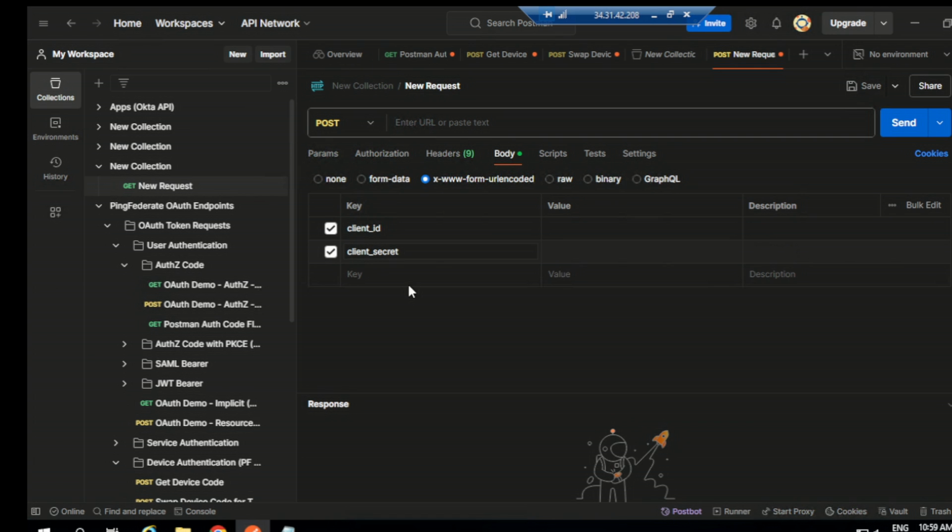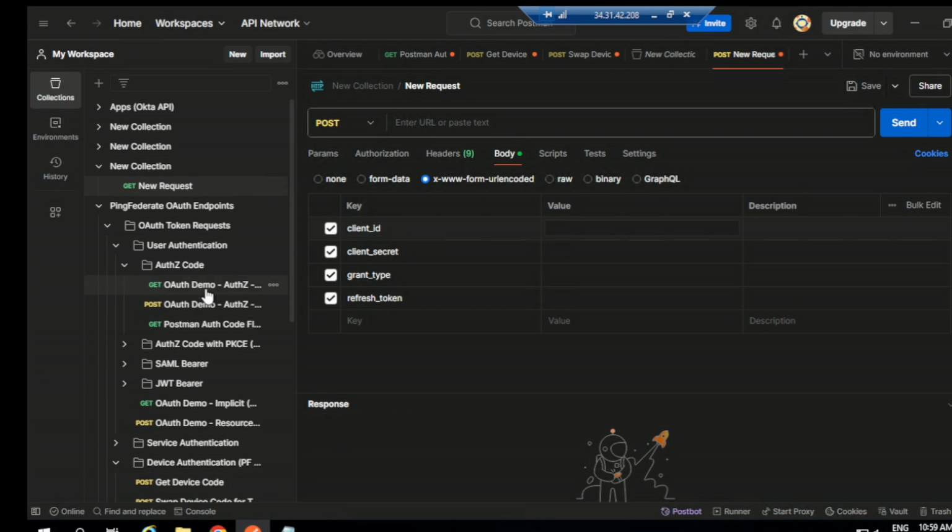Basically it's client credentials, you can say client ID, client secret, along with the token. Wait, no, you're not supposed to pass the token, right? You need to pass grant type and the refresh token value. Grant underscore type and then refresh token value. Correct. So just pass these values. You can copy from the Postman itself.